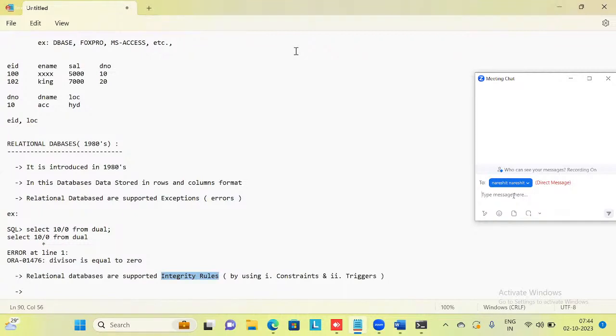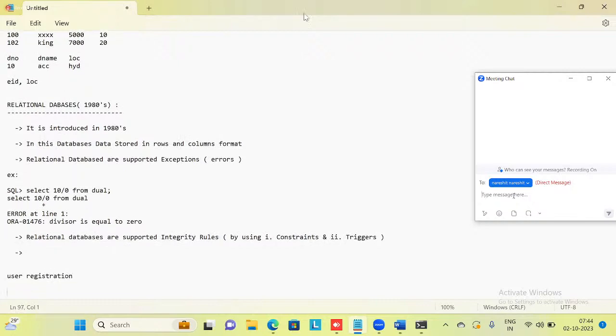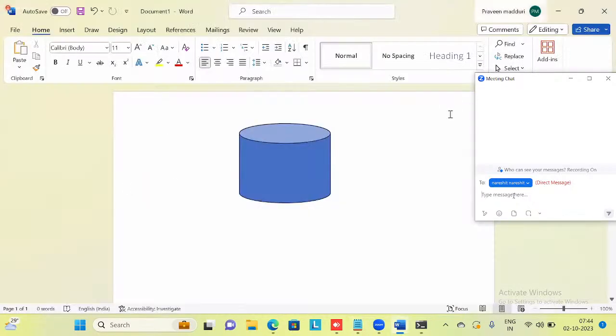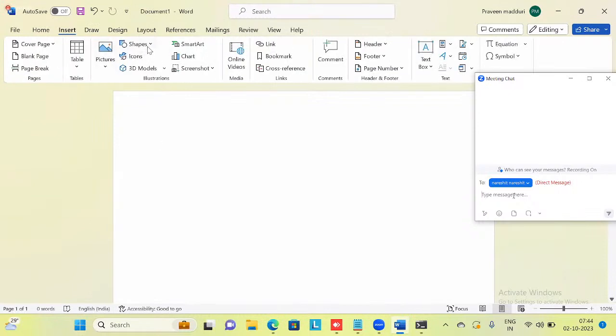To develop any client application, suppose you try to design one user registration form. In the registration form, what are the columns required? According to the client requirement, we have some conditions.